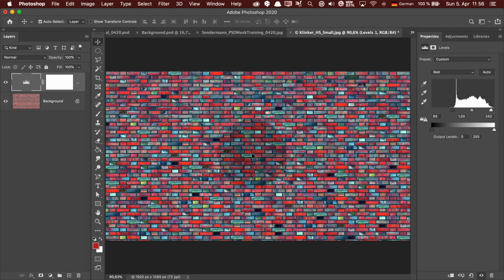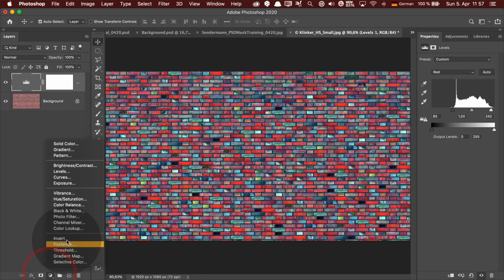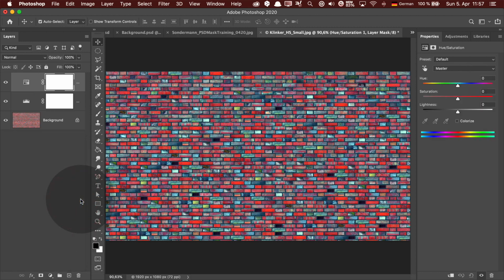Now, as we did this by using an adjustment layer, we can switch this layer off and you see the original version of your brick wall, and now you see the corrected version. Now let's go to another adjustment layer. Let's use the HueSaturation. This is something that you most probably would use to reduce the intensity of colors.